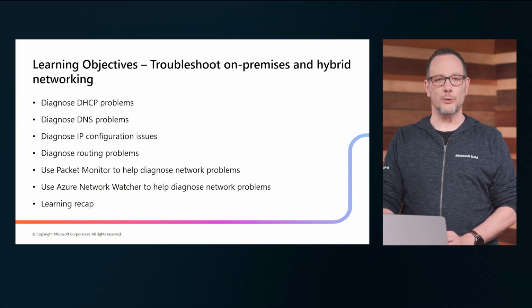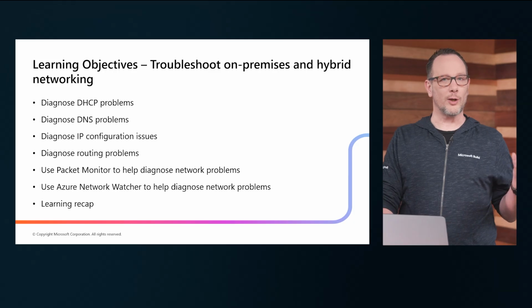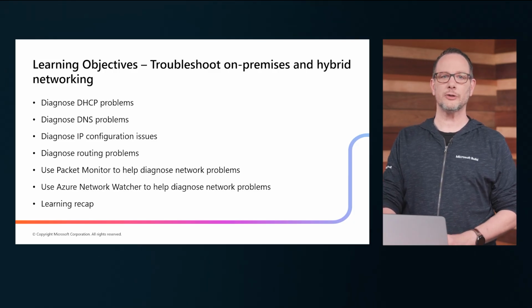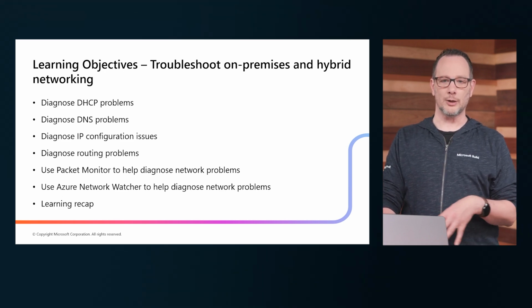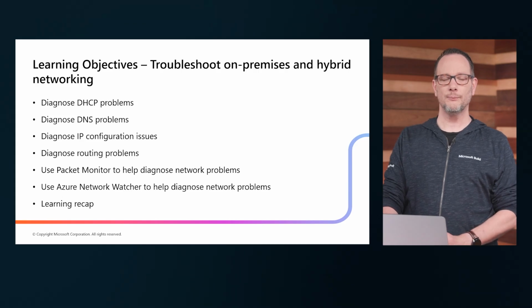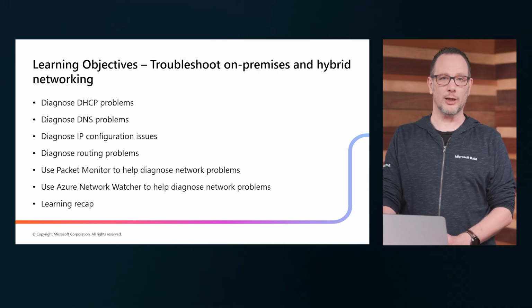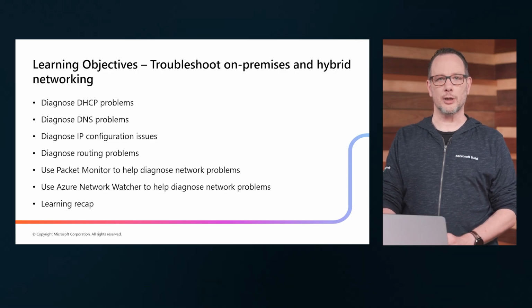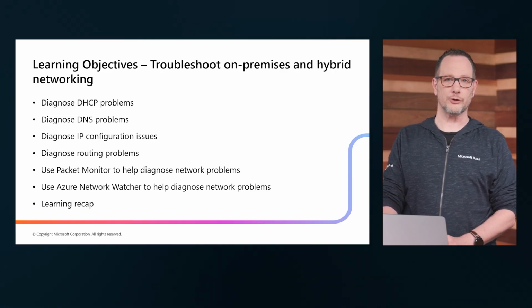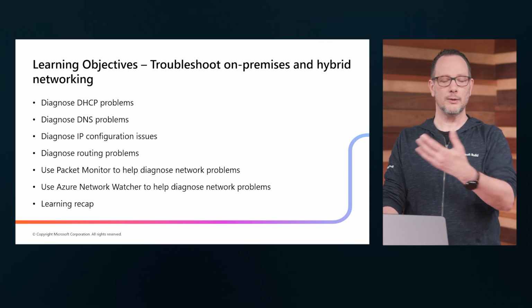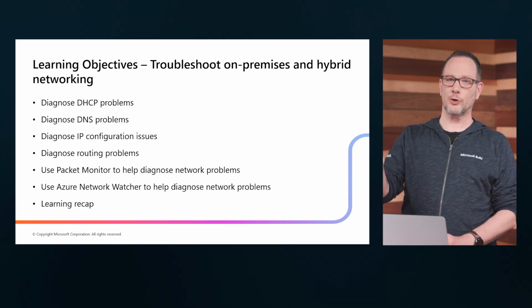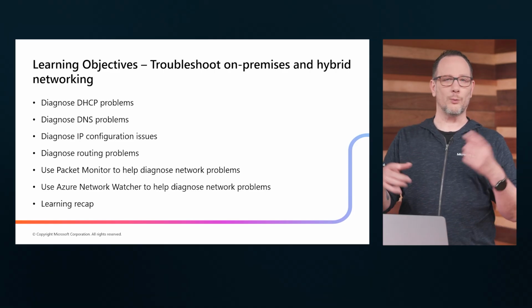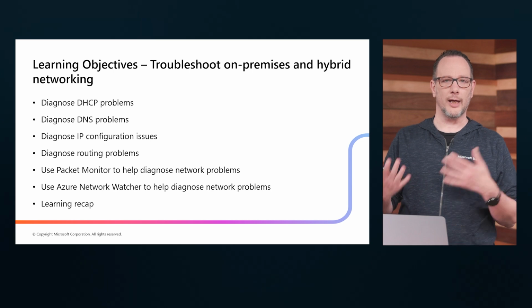We talked about DHCP, we talked about DNS, mainly out of being one of those core Windows Server environment services. We also talked about how to migrate them, and now we're just going to bring them back in, talking a little bit about what if something is wrong with those services, how can we manage them, but also how can we troubleshoot them. And then from there, touching a bit on IP configuration, which I guess is another pretty common scenario, together with routing, which means my network looks okay, but I cannot communicate with my servers, or I cannot communicate from my client to the server like a remote management, or my web server cannot communicate with a database server and the other way around.